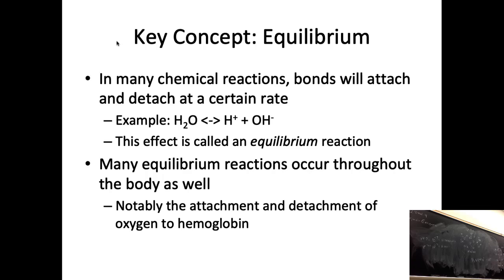So I'm telling you now, a good example of this is oxygen and hemoglobin. Hemoglobin is the protein in your red blood cells that traps oxygen, but it doesn't trap it permanently. It releases it. It constantly breaks apart and releases. So that's why when you breathe in oxygen in your lungs, it attaches to the hemoglobin, but it will detach on its own. As the hemoglobin goes through your bloodstream, through your arms and legs, it releases the oxygen because it's in equilibrium. It's constantly attaching and detaching.